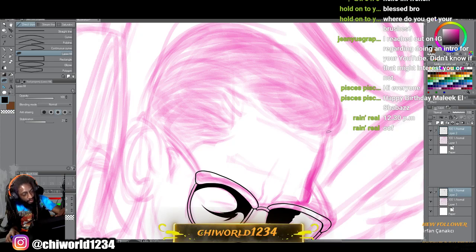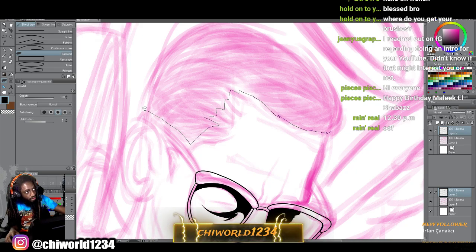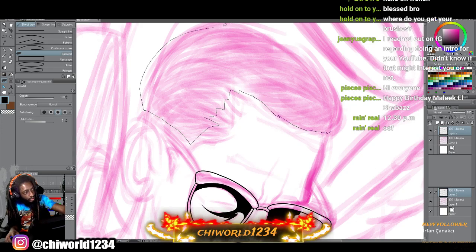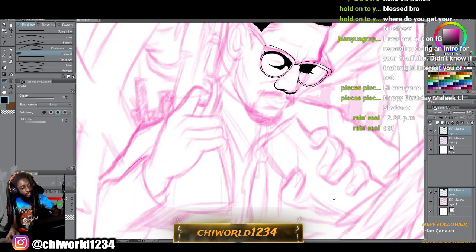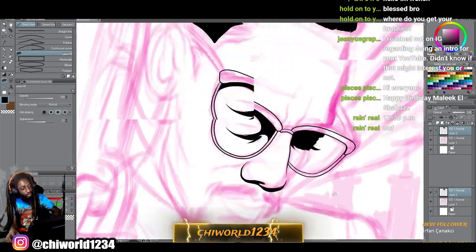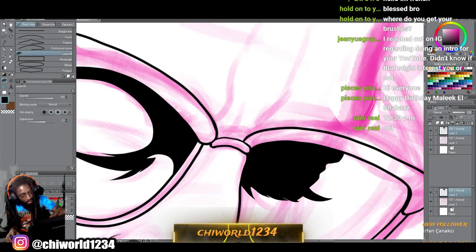Go ahead and do his hair. I'll just go ahead and make it. I'm just filling all this because we already know it's gonna be black. We're going to come back and add the detail. You know what I'm saying? We just using this tool to fill in as much black area as we can.